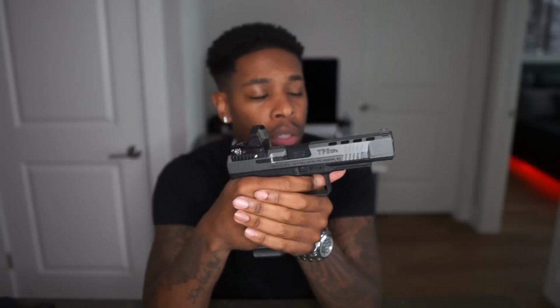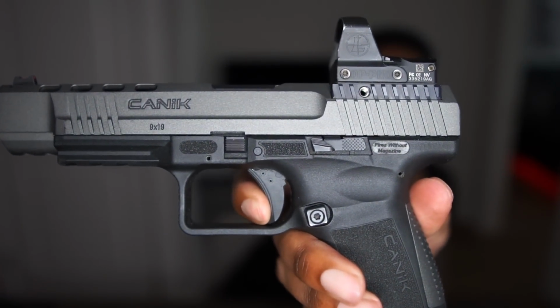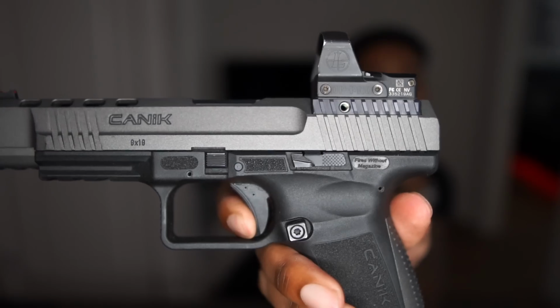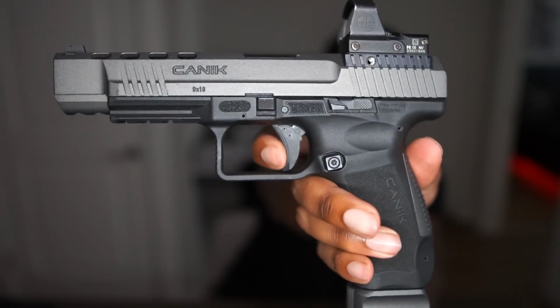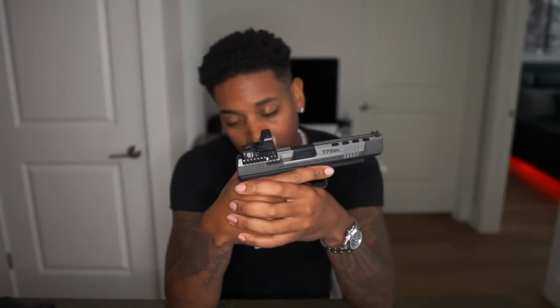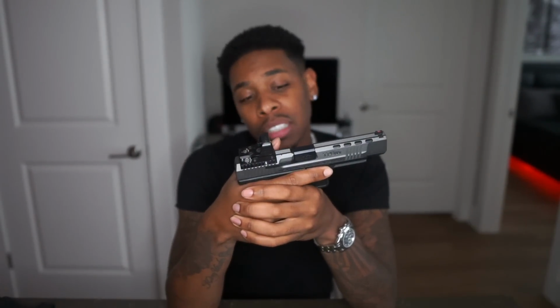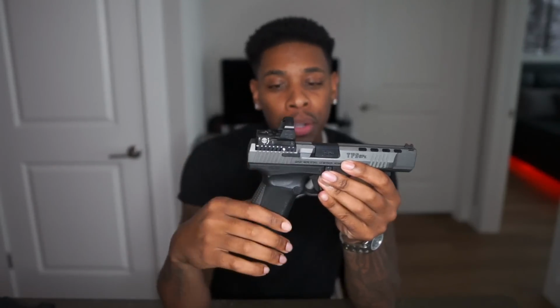The main thing I heard is the trigger, and I'm gonna be honest with you, this trigger is beastly. I love it. That's the wall, crispy. Y'all see that? I'm gonna do it one more time. That's the trick. There's only one other gun in my collection, well, I got two of them, but there's only one other gun in my collection whose trigger is messing with this one. I'm gonna say it's just as good as this one. And y'all should already know what that is.